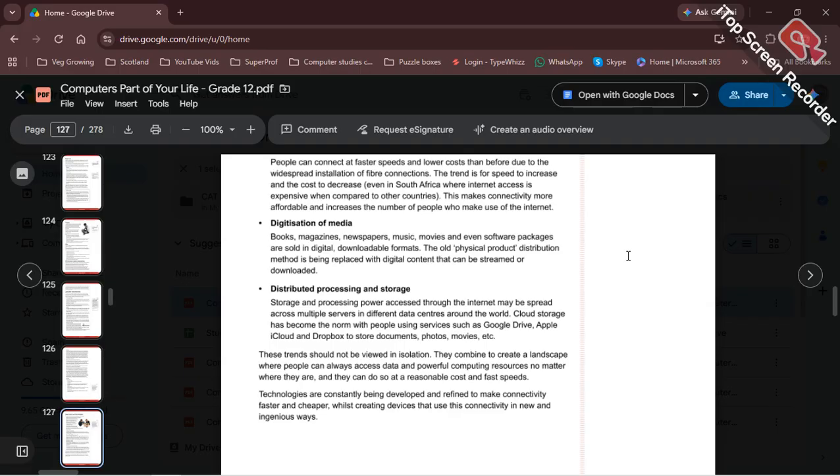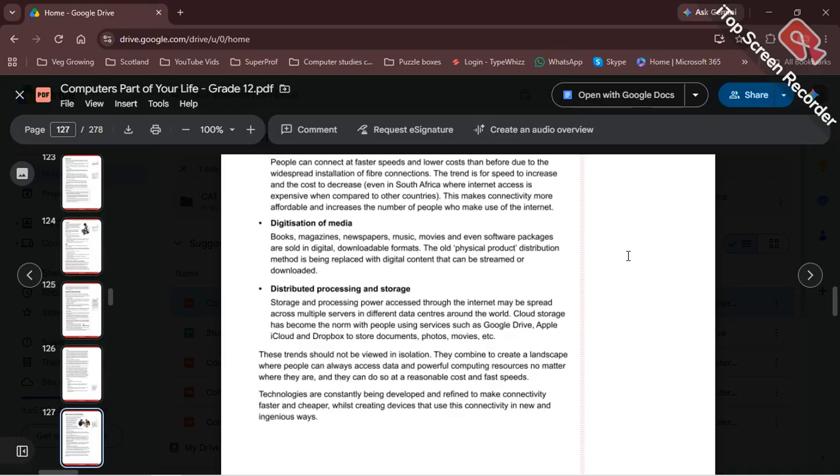Right, technologies are constantly being developed and refined to make connectivity faster and cheaper, whilst creating devices that use this connectivity in new and ingenious ways. So, to give you an example again with fiber, when it first came out, because it was such a niche product and it was new in the market and the technology was new, it was excessively expensive back then, even though it is more expensive than your traditional internet access.